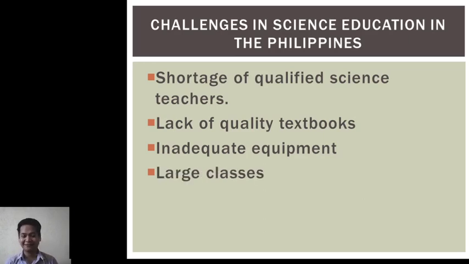Large classes, okay? Ideal probably is 20 pupils inside the classroom. If you have large classes like 40, 50, 60, right, it's very hard to really monitor all of your students. It's very hard to facilitate all of your students. Imagine that number of students that you have. Napakahirap. So it affects their learning as well.